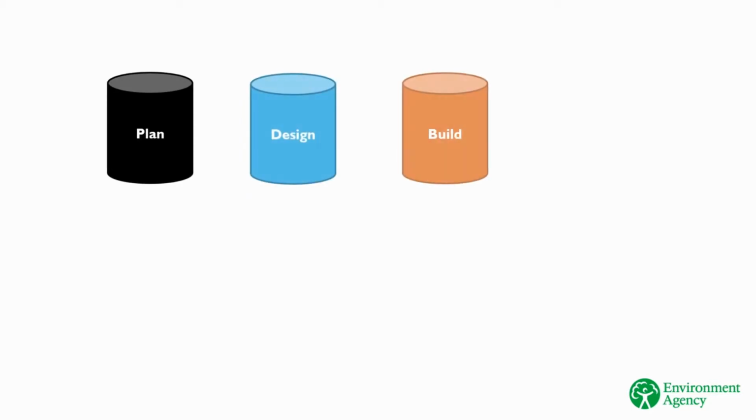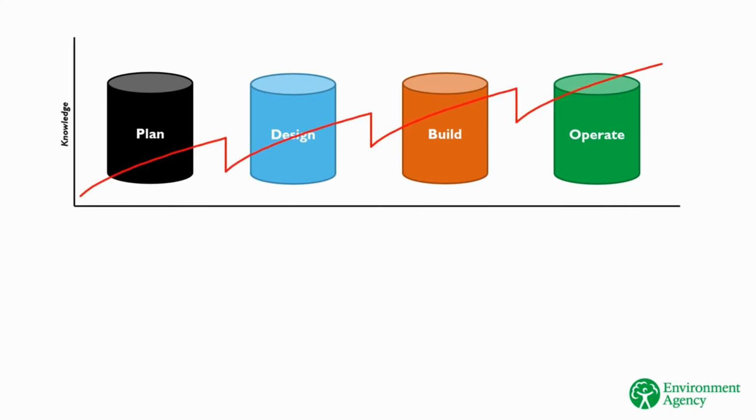Problem 1 was that teams worked in silos to plan, design, build and operate assets. They collect data and information in different ways, with no common rules about how it should all be managed. This meant that the transfer of data and information was disjointed and often incomplete. As a result, at each stage handover, some of the knowledge that was gained about the asset and the environment for which it functions would be lost, and the incoming team would have to spend time and money to rediscover it.